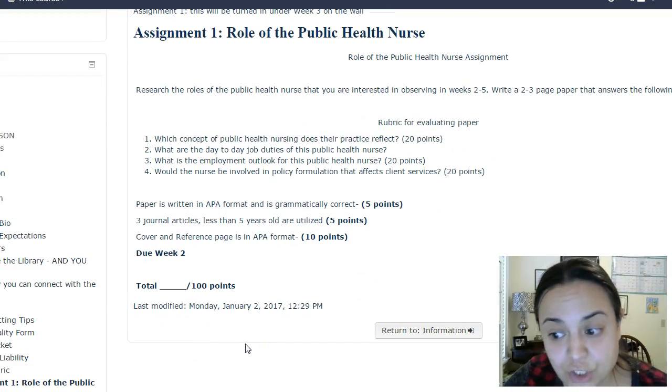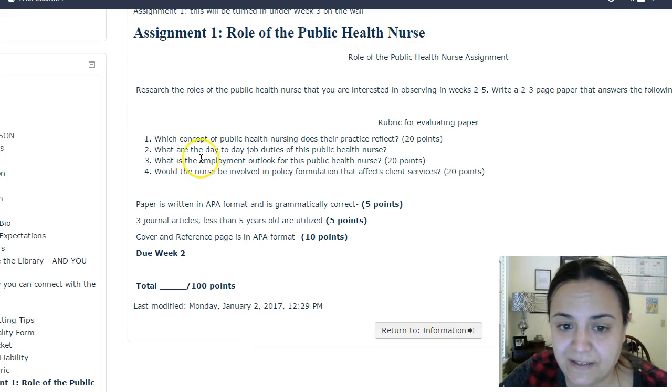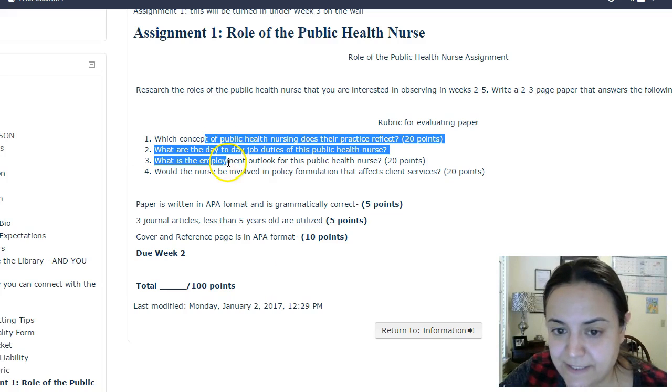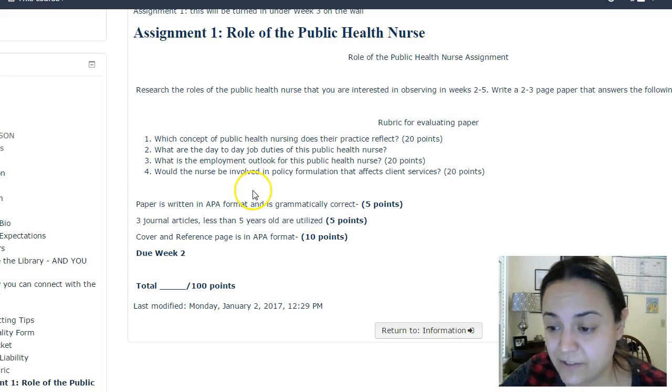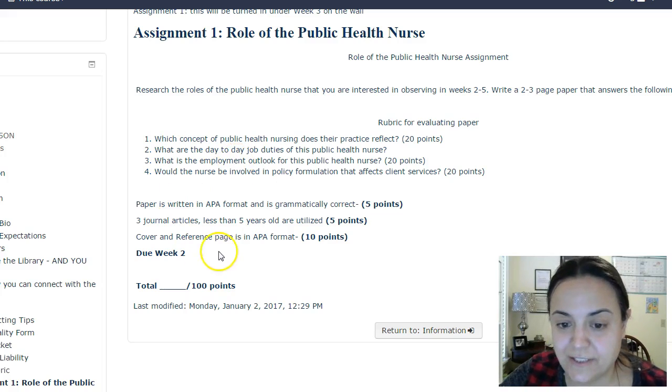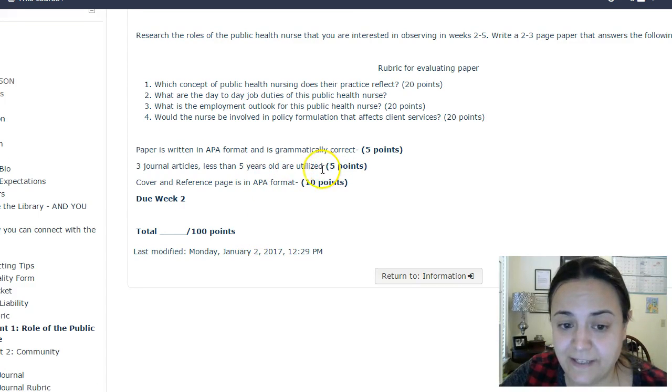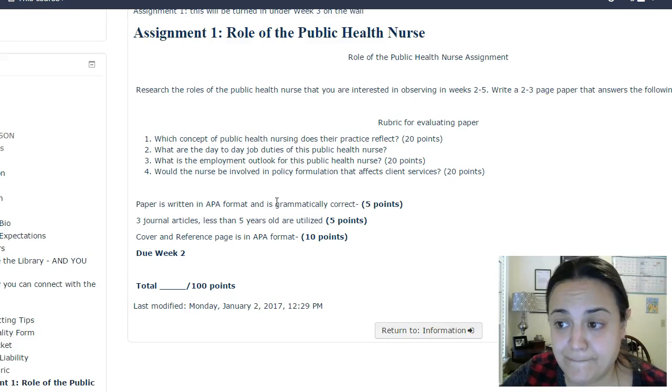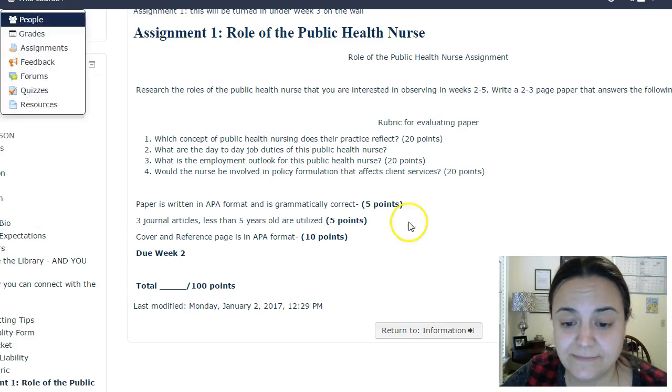Journal articles, that means I will not let you include your textbook. And they have to be less than 5 years old, and it has to be implemented in what they're doing. So if you're talking about school health nursing, find some research articles or other articles that are peer reviewed and in a reliable publication to talk about what you're doing. And I want APA reference and formatting, okay? Please be professional in your writing.